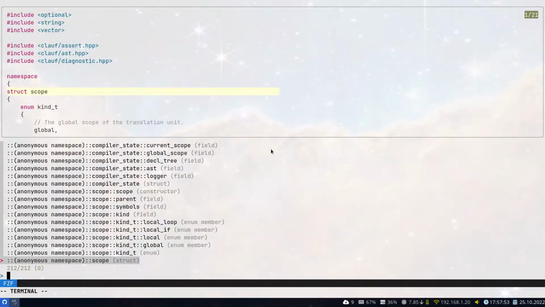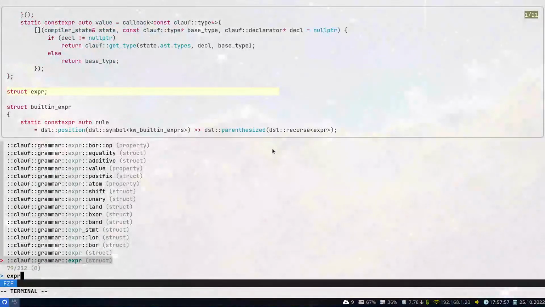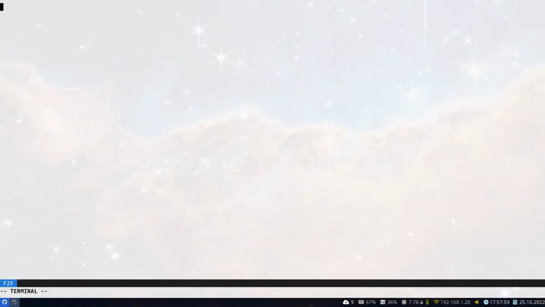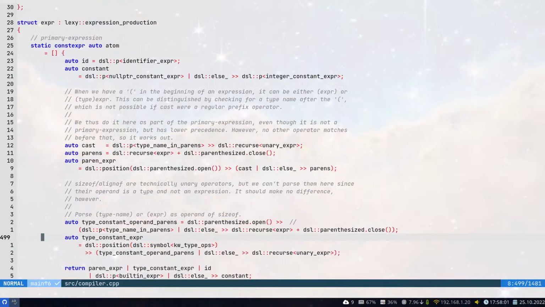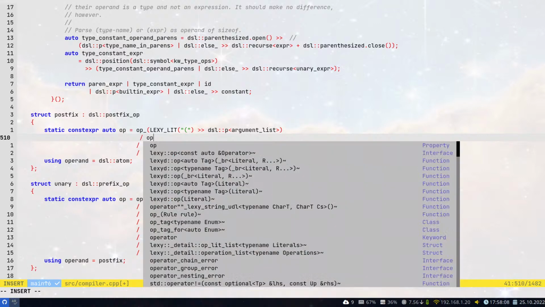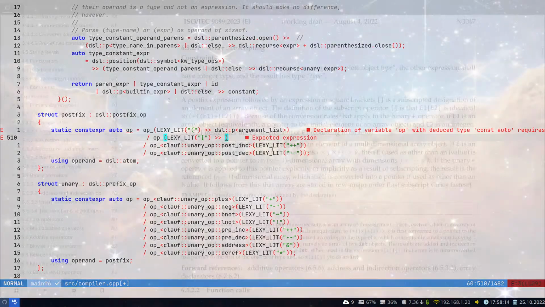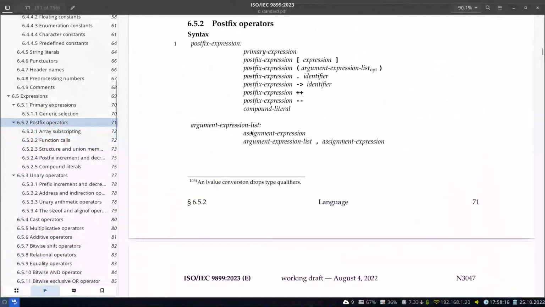Okay, so we are parsing, this is a postfix expression, right? Yeah, and this postfix operator. So we're parsing the postfix operators in here, and let's just add a new operand like so. And if we have that, then we want to parse an arbitrary expression.